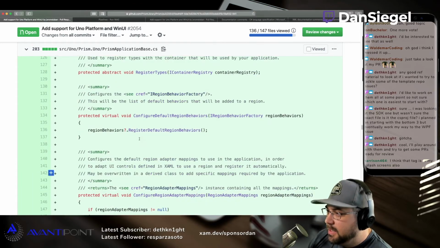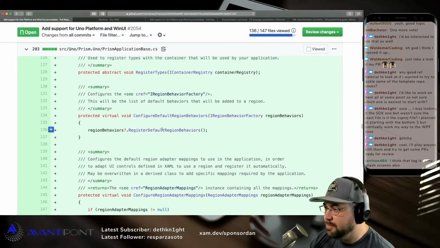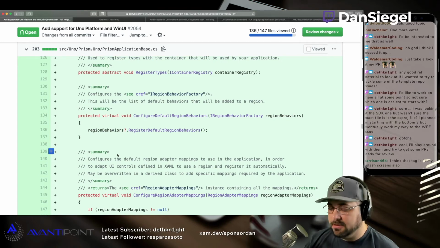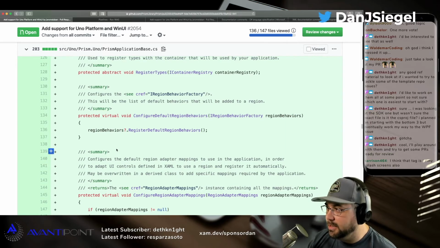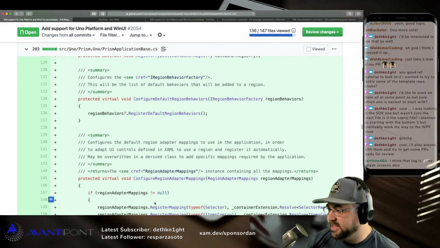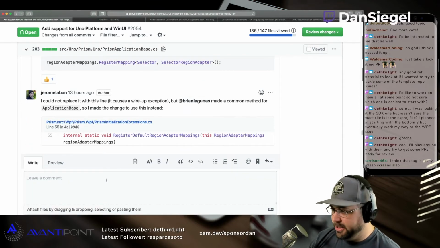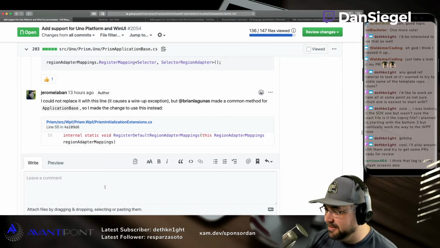So my only issue with this is still this line. Yesterday, this is one of the things that Brian added when he did the new Bootstrapper. He realized, holy crap, we're duplicating a lot of code between Prism application and the Prism Bootstrapper, which is understandable because what he did was copy and paste the Prism application into the new Prism Bootstrapper, and then change a couple things that he had to. So he created these extension methods or static route. I don't remember what it was. I approved it and merged it. Whatever. I slept since then.